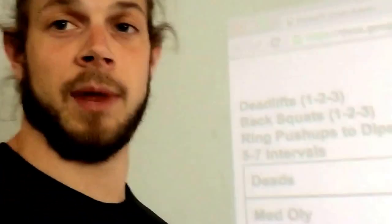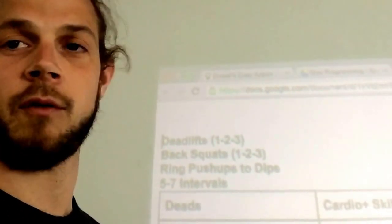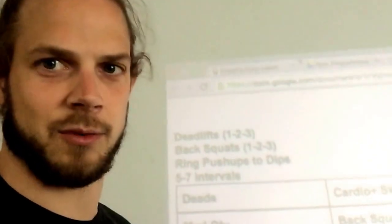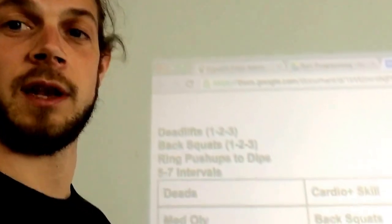We're also going to be working on 5 to 7 minute workout intervals. So you'll see a lot of AMRAPs or EMOMs or just interval work that's going to fall within that 5 to 7 minute range, which means there's going to be a lot of 5 minutes of work, 5 minutes of rest, repeat, or 7 minutes of work, 7 minutes of rest, repeat, or even things going down from 15 to 10 to 5 or the other way. So that's kind of sprint conditioning over the next couple of days. If you want to geek out, pause it. This is kind of the structure, the layout.